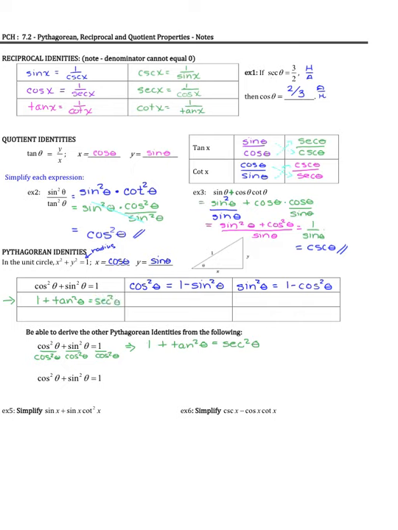And again, it won't always come to you like that. So let's isolate each of the other two variables. If I isolate 1, this becomes secant squared minus tangent squared. And if I isolate the tangent squared, then we're going to get secant squared minus 1. So you want to get comfortable seeing them in their different iterations.